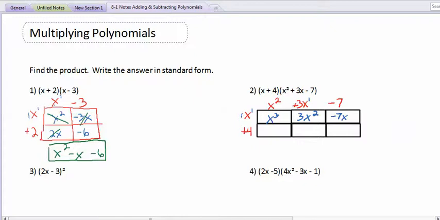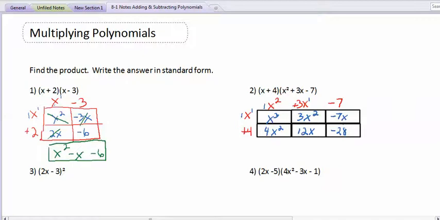So that we did everything with x now. Now we're going to do the 4. 4 times, and there's that invisible 1 here. 4 times 1 is 4, and we have x squared. 4 times 3 is 12, and we only have one x, so we're just going to write the x down here. And then 4 times -7 is -28. Okay? Alright, so now we multiplied everything.